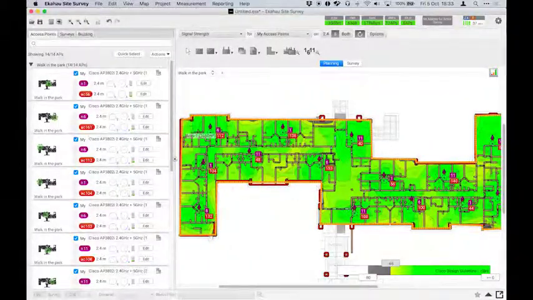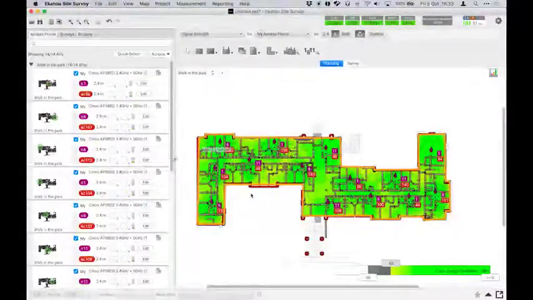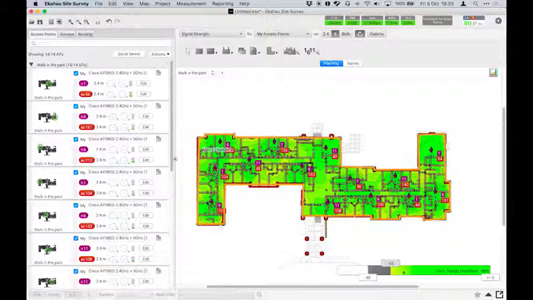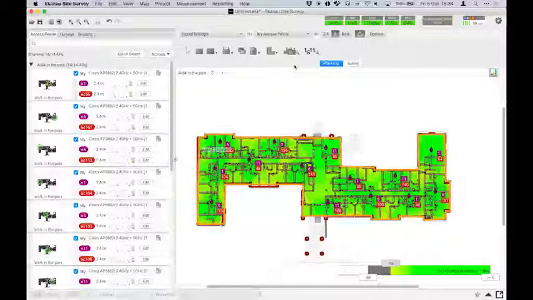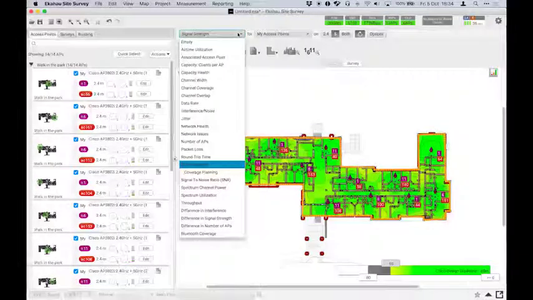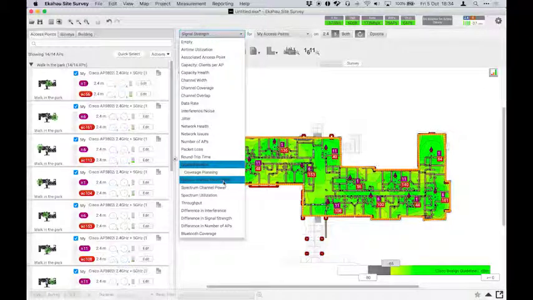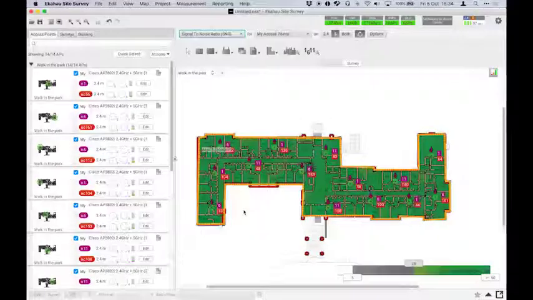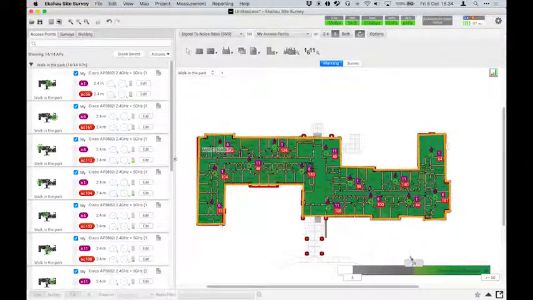You can see that our coverage is meeting the requirements everywhere. We don't have any gray spots. The visualization legend down here on the bottom right has a signal cutoff of -65 dBm. Anything below that should be showing as gray, and we've got everything covered here to start with, which is pretty cool. So we're viewing signal strength at the moment. Let's check if we're meeting our signal to noise ratio requirements, and yes we are. No gray in that area, which is pretty cool.